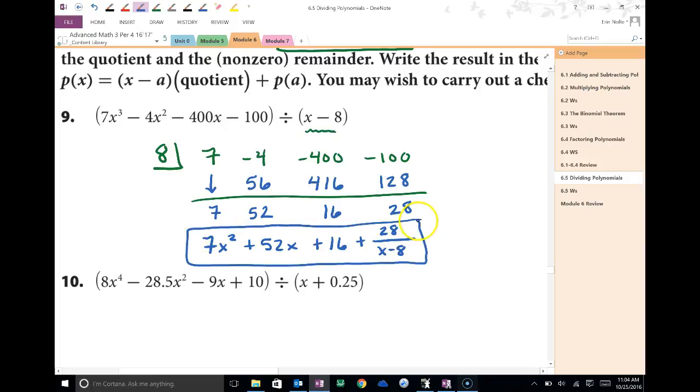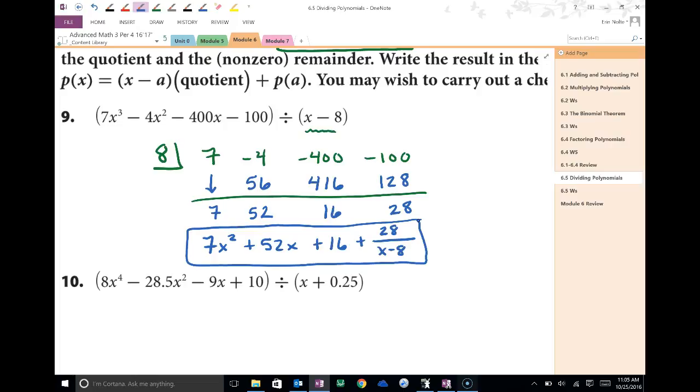Was everybody able to figure out how I went from those numbers to the polynomial form? Okay. So see how I just pulled the numbers down? Each of these numbers just goes in front of each of the terms. And then I looked at the dividend piece. The dividend was x cubed. So if we're dividing out an x, I'm just going to simply lose an x on my first term. So if this is x cubed, this one is going to be x squared, and then I just lose an x every time. That makes sense?